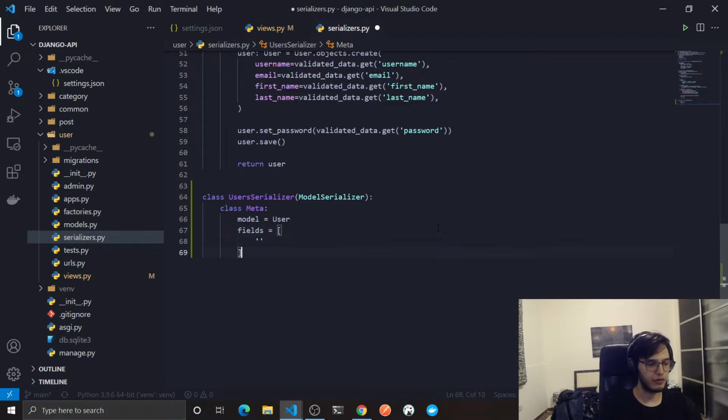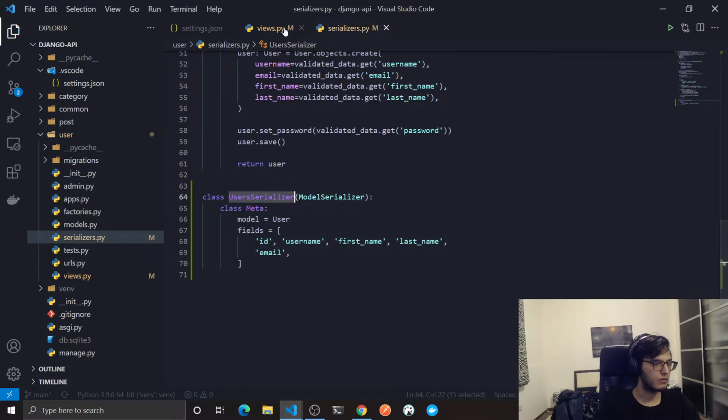I won't return all the fields, like for example if you use the all option, or I think it's like this, I don't remember because I don't usually use it. I usually specify the fields I want to return, just in case someone adds something sensitive in the future, so it won't automatically be included, right? So I'm going to return ID, username, first name, last name, and email. This will do it for now.